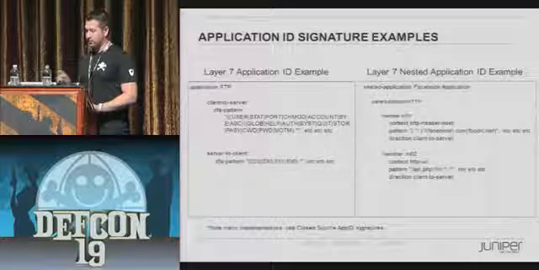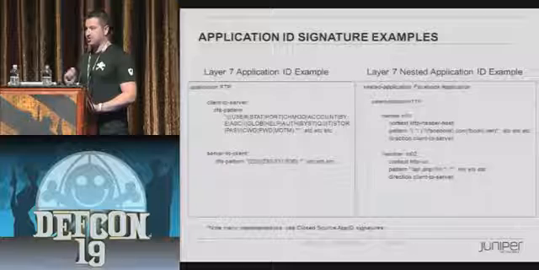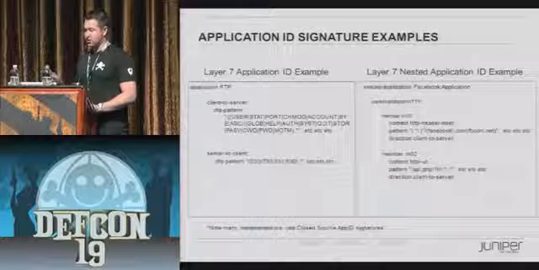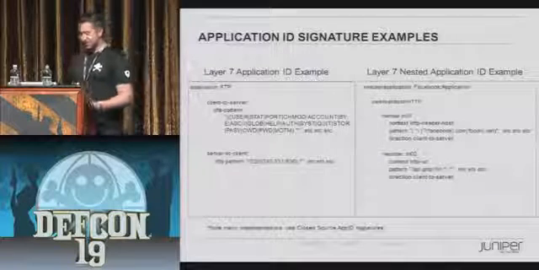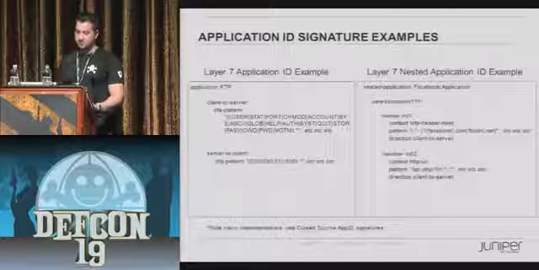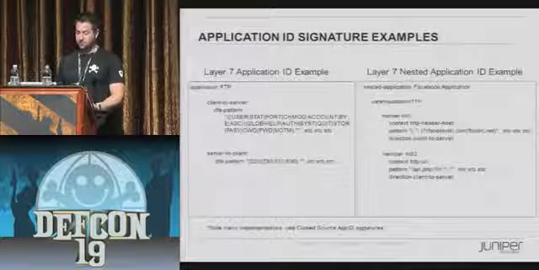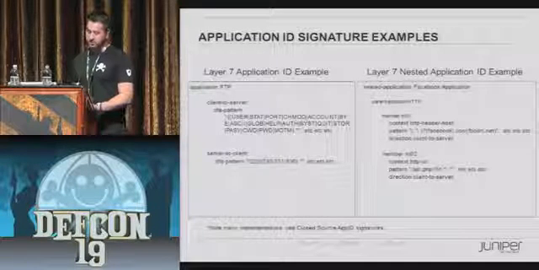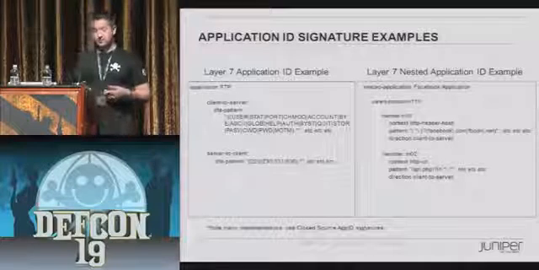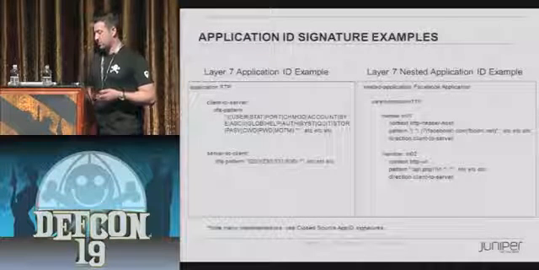If you only look in one direction, which I've seen vendors do, typically for performance, there's a good chance that you could be pretty easily evaded, and I'll go into some more details on what that could look like. So we're looking for specific patterns in the client-to-server direction and the server-to-client direction.